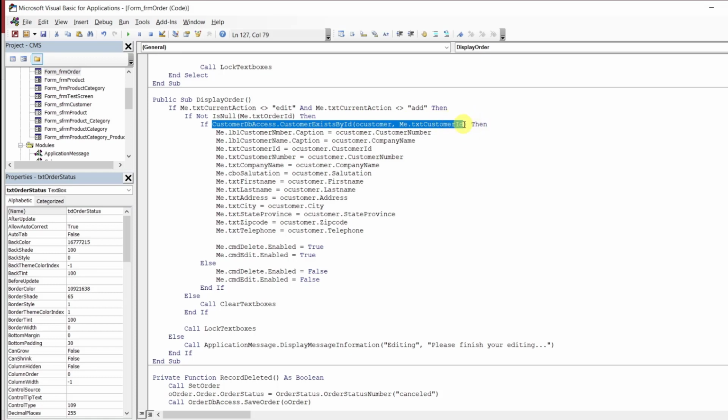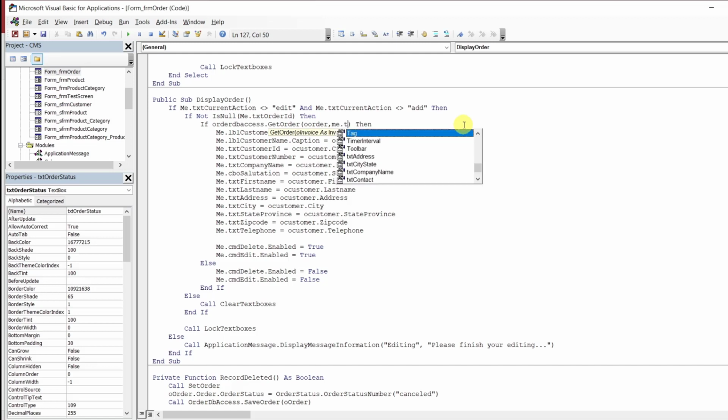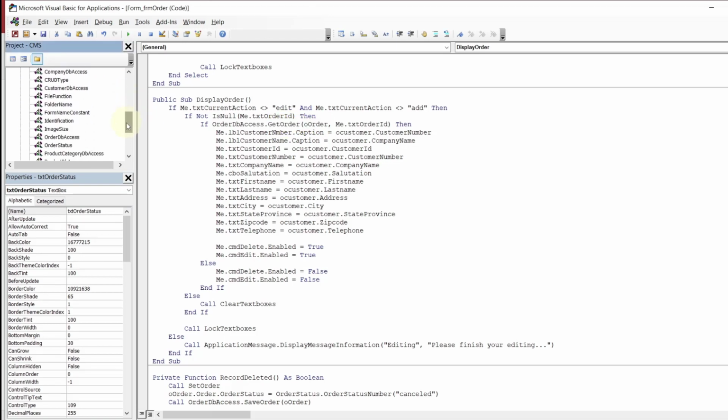So I'm gonna take all that out. We're gonna say order db access, get order, and then we'll pass in the order, and then we're gonna pass in order ID. All right, so in here, get order, you pass in the invoice object.